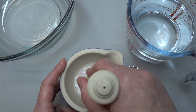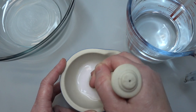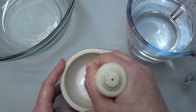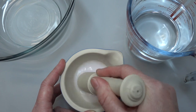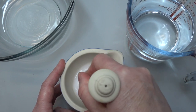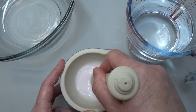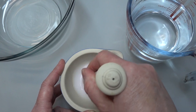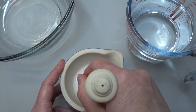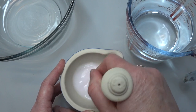So I'm going to start grinding, and when I start grinding, I stay pretty much right in the centre of the mortar. Because if I grind up round these edges, the enamel isn't there and I just slosh water around. So I stay right in the centre, and as it pushes the enamel grains around, they all fall back into the centre all the while. I'm just going to keep grinding until I get that bit smoother sound. You can already, I think, really hear a bit of a difference there.